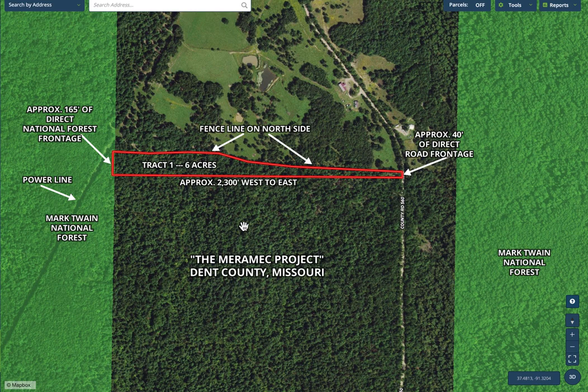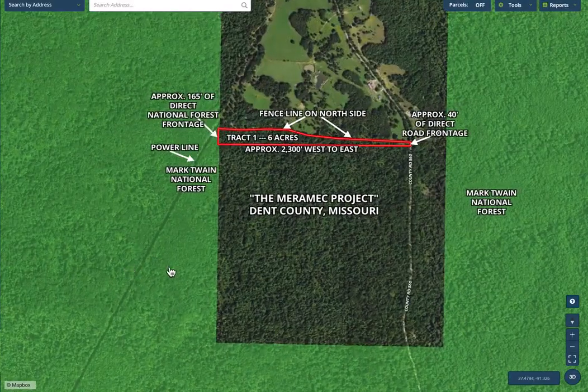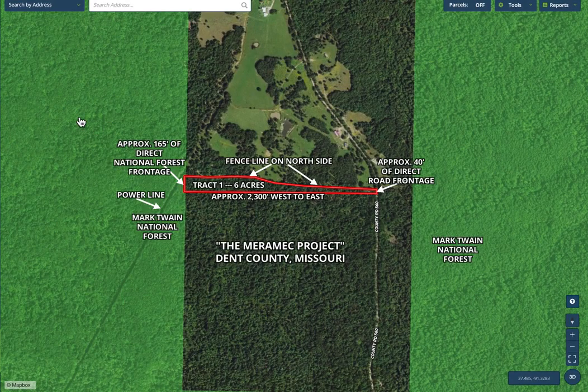Or you can get 5, 6 acres that borders the national forest, and you've got direct access into all that land. You can set up your own camp, your own permanent cool area on your property, and you can venture into that national forest and get to know it. You can find the good spots, and then when the hunting season rolls around, you already know the pattern of the wildlife. People do come in from out of state to hunt the national forest around deer season and turkey season, but they haven't been scouting it because they don't have a property right there where they can, at their leisure, check out the wildlife patterns and figure out which deer is going to be where roughly on opening morning and throughout the rest of the season.